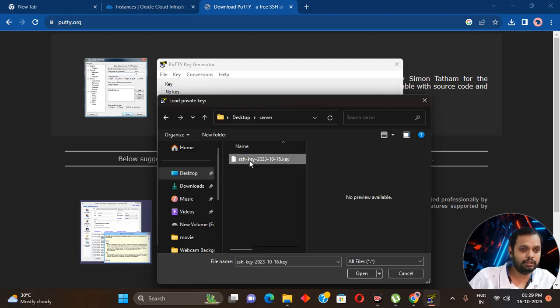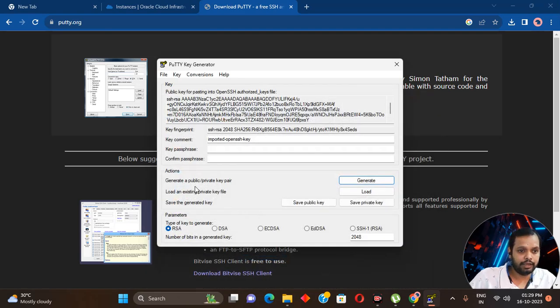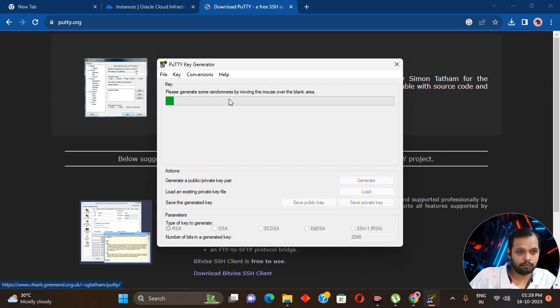This is the SSH key which we need to import. It will generate a key which will be further used to connect. We will open it and click generate. It is processing now. Just give us some time so that it can process and create a key by which you can connect to the server.